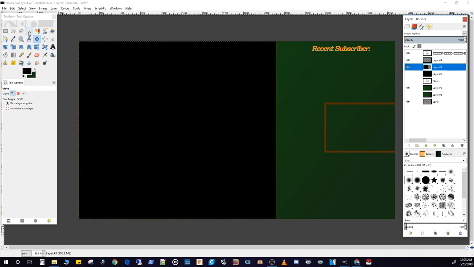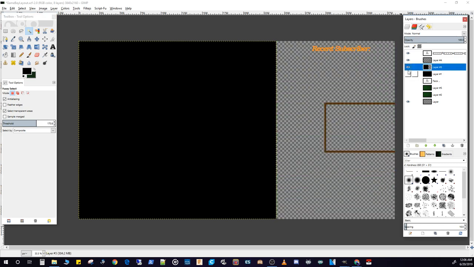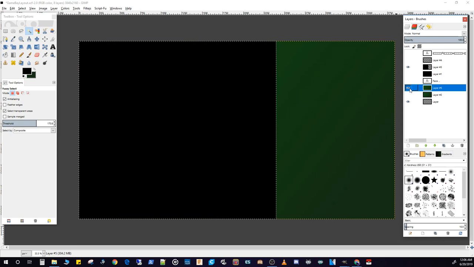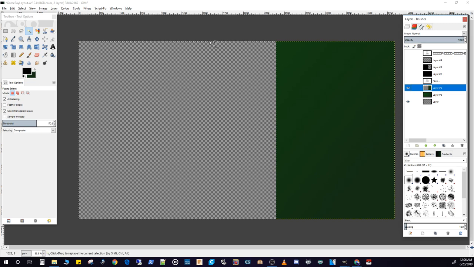Once we're in here, we can go back to that magic fuzzy wand tool select thing. I think it's called the fuzzy select tool. Yeah, fuzzy select tool. Make sure our threshold's super, super high, because we're literally just trying to tell the difference between black and nothing. Because if we got rid of all these other layers, we have nothing else on the screen. Make sure you're highlighted on your Game Boy layer. It's going to change the yellow line to white. Then go over to your green, and with that highlighted, hit delete. Then you can hide this, and you're left with this clear blank background for everything else.